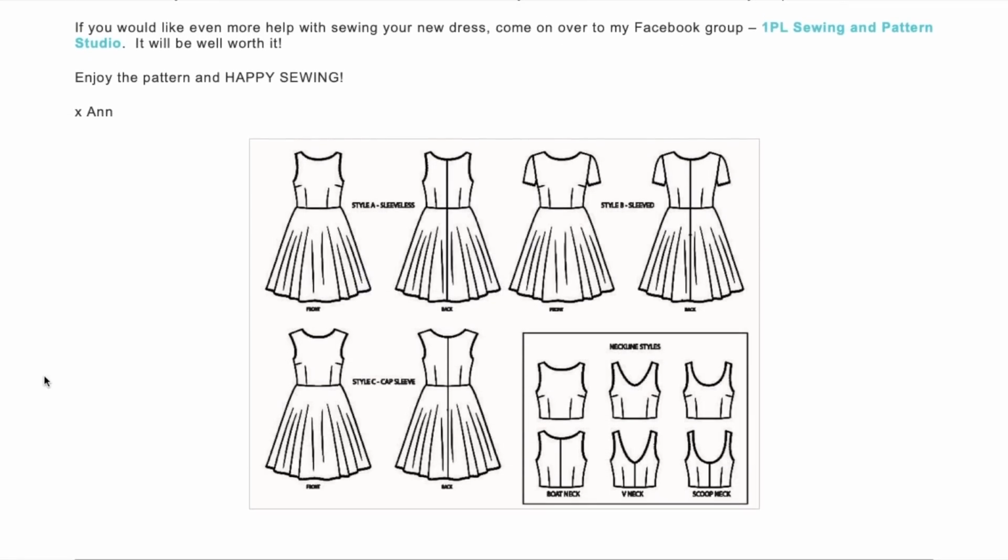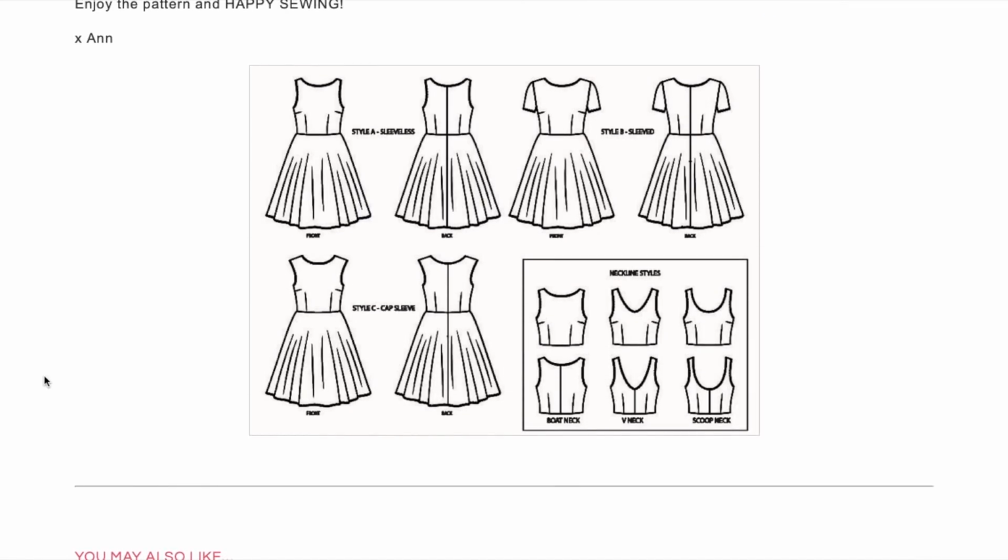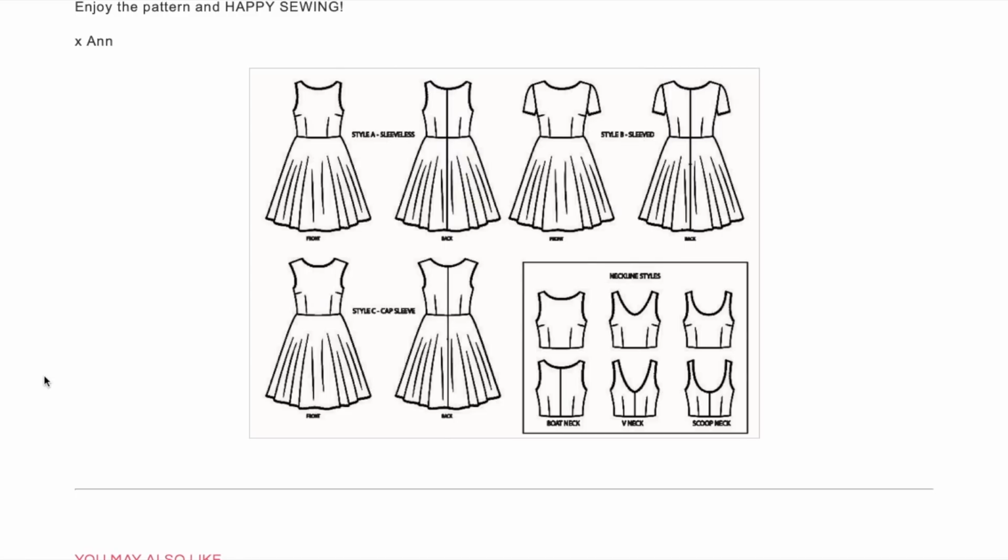Oh, here's some line drawings. So yeah, kind of your standard fit and flare, right? You've got the bodice darts and a circle skirt. I've got like 1,000 different patterns like this in my pattern stash already. It's kind of a basic design.